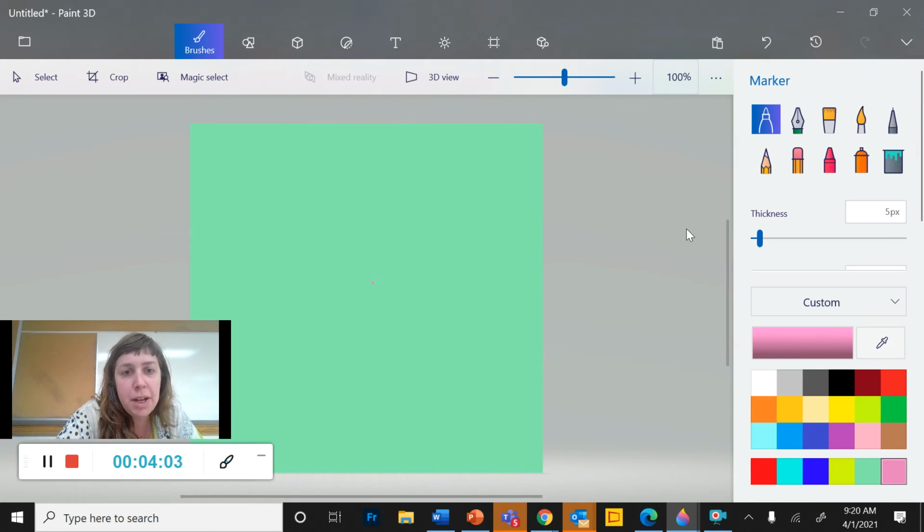You have two basic techniques you can use here. You can hand draw the way you would in fresh paint using the marker. I'm going to show you that first, and then I'm going to show you how to use the 2D shapes as well.